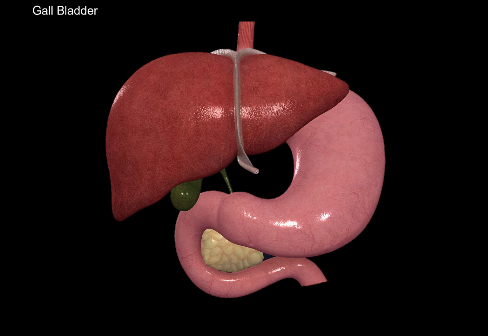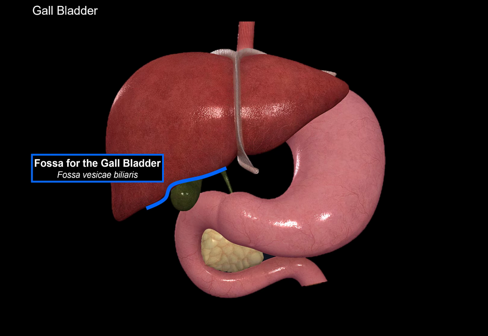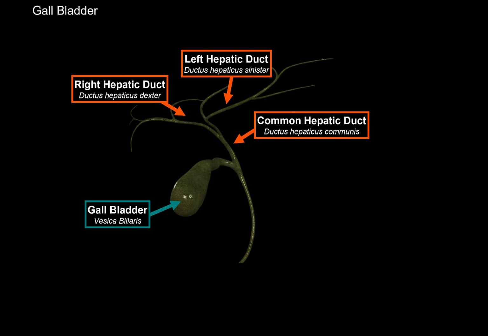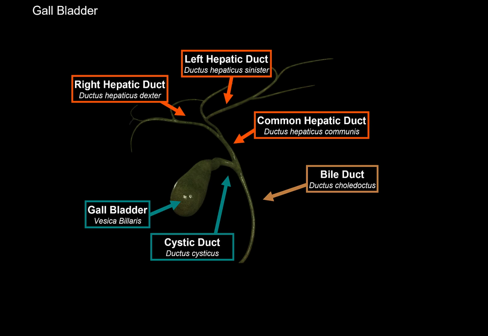And now I want to focus on the gallbladder a little bit before we continue because it has some important anatomical structures. The gallbladder is directed forward under the liver and it forms a fossa called the fossa for the gallbladder. Now let's go ahead and isolate the gallbladder with the bile pathway. Here again you see the left hepatic duct and the right hepatic duct. They come together and form the common hepatic duct. Then the gallbladder has the cystic duct, which unites with the common hepatic duct to form the bile duct.